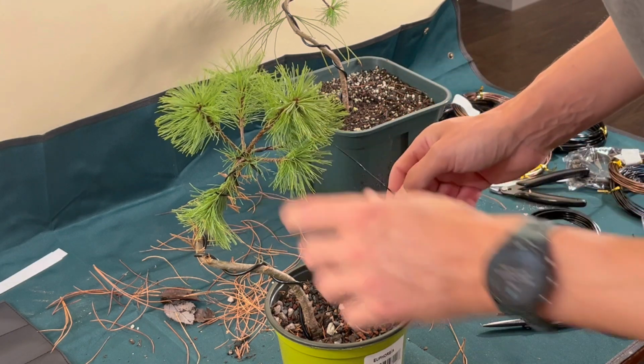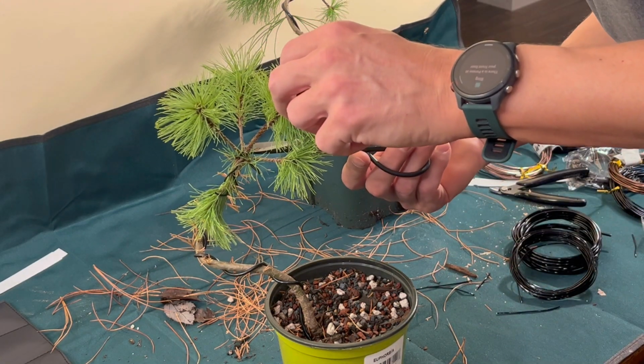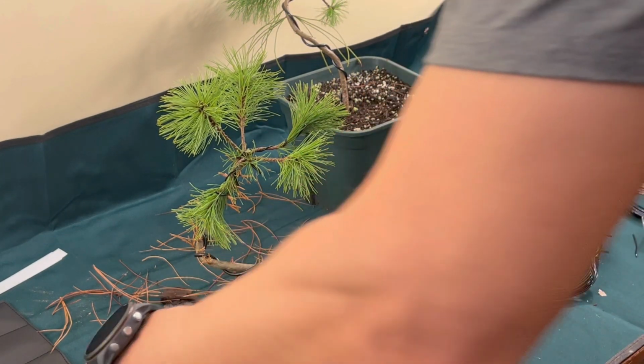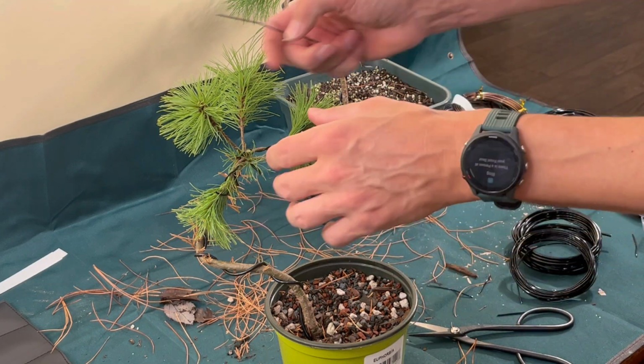It's already going in the right direction. So I'm going to remove this. And I'm going to make a few little cuttings. Let's see, I'm going to wire this out.